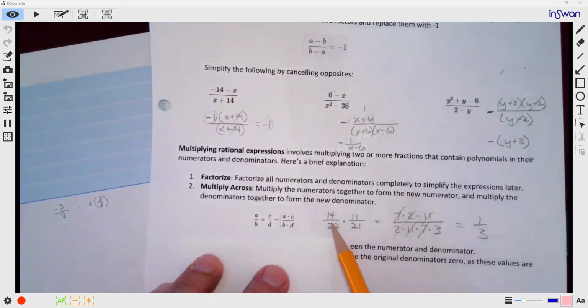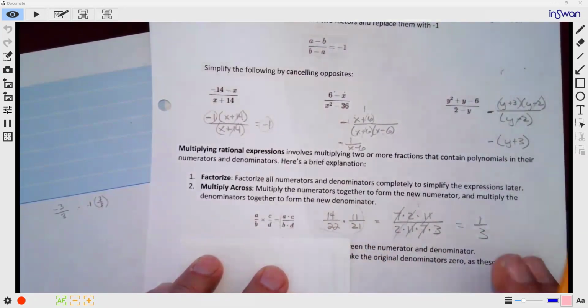So for example, using just numbers, if I had 14 over 22 and 11 over 21, well, if I factor the numerator and denominator into 7 times 2 times 11 and 2 times 11 times 7 times 3, all the factors, then I can one for one cancel any common factor on the top and the bottom, the numerator and denominator. So the 7's cancel, the 2's cancel, the 11's cancel. Everything canceled on top, that leaves a 1. The only thing left in the denominator is the 3. So this would reduce to 1/3.